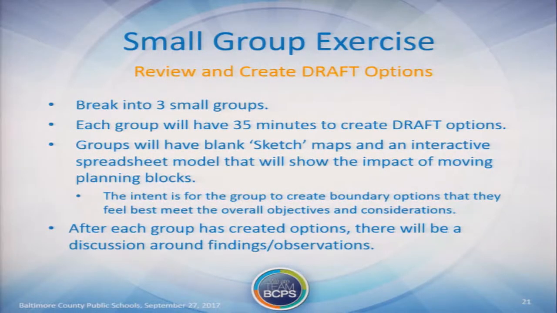So with that said, you already are in small groups. They're based on color. It looks like everybody's in the right spot, yeah? Okay, great. So you're going to have 35 minutes to work together and create draft options. You see there are oversized maps on your tables as well as smaller ones. We want you to sketch boundaries and create draft options. One thing I will say is that as you create these draft options, Mike is here. And he'll be able to look at your data and compute the demographic numbers for you as you create different draft options. So you won't be in the dark about demographics and things like that.